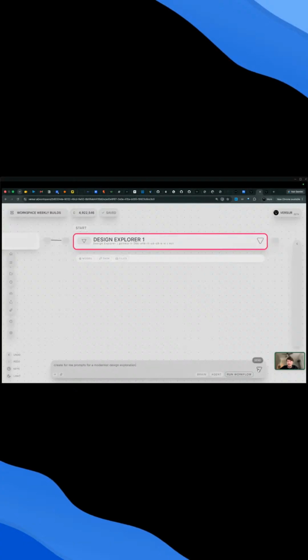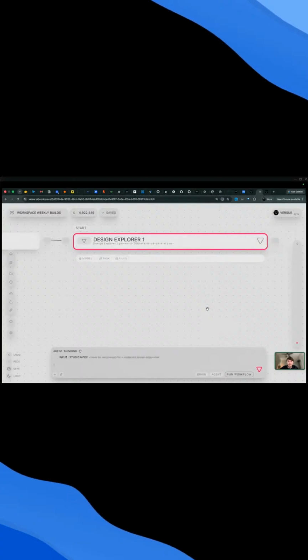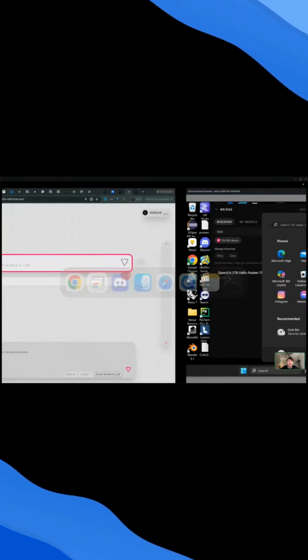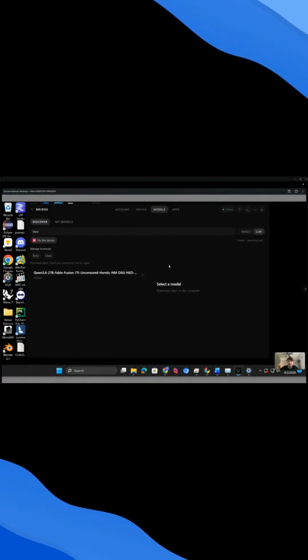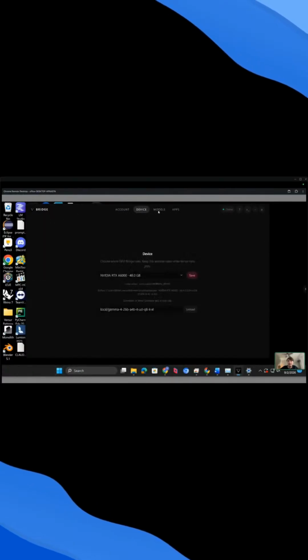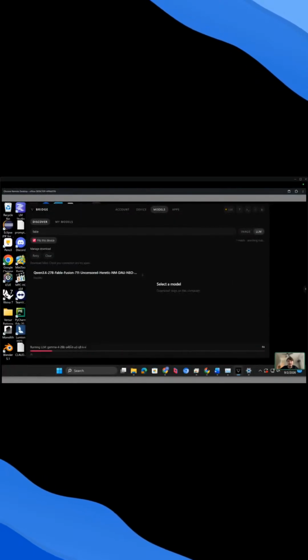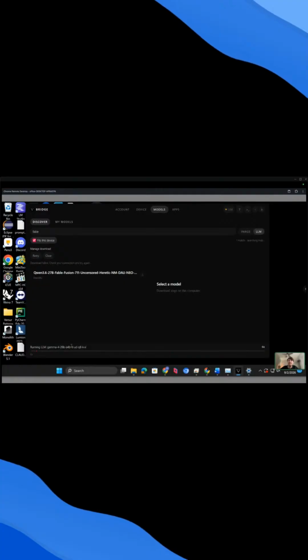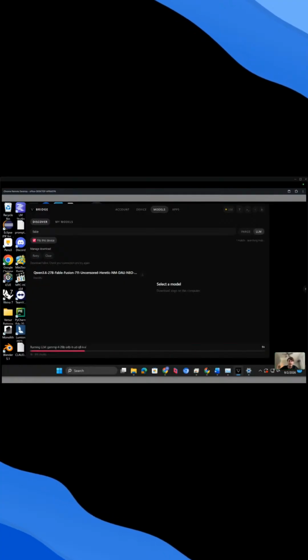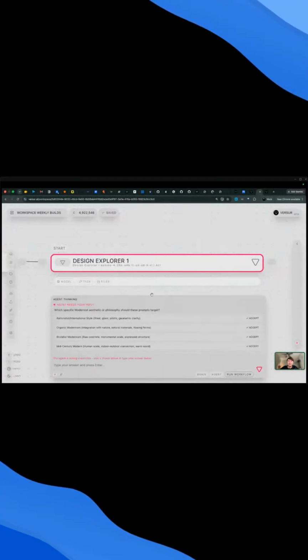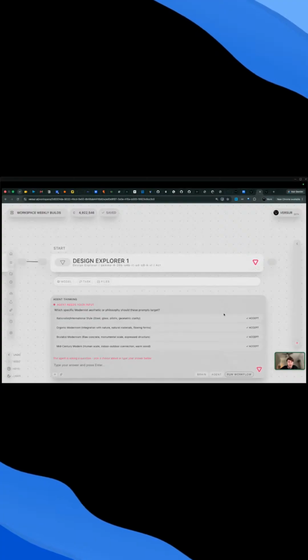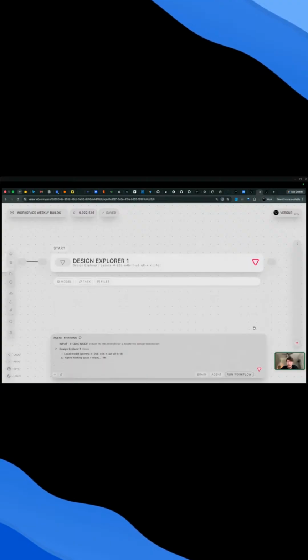Once again, right now I'm on a Mac, and the bridge is working on a PC over here. So we should be able to see the bridge executing. There you go. You see here it's running Gemma, 2.26 billion parameters. So right now, from a different computer, I'm getting all that. You see the agent is also asking, in this case, which specific modernist aesthetic or philosophy should this prompt target? So I can say, okay, let's say that option.